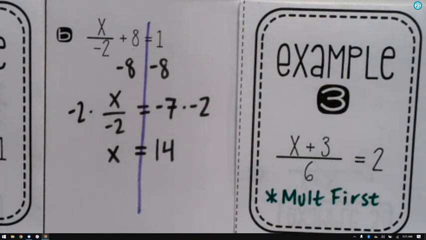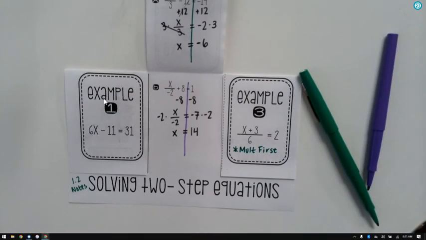Okay, any questions on that style of problem? Okay, so then we are going to do our very last style of problem, and then I'm going to remind you how to check an answer. I'm not going to make you write out your checking, but I want to show you in a calculator how you can check an answer, and then we will work on our assignments.